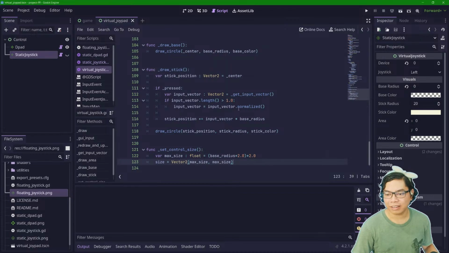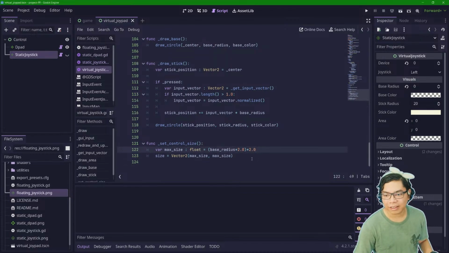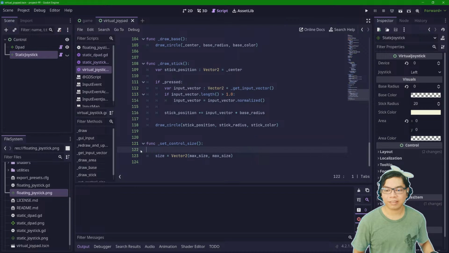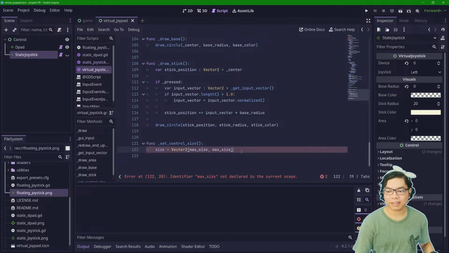Okay, back to this. Size should actually equal the area.